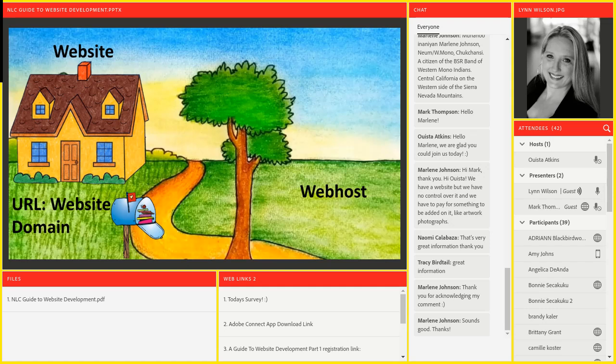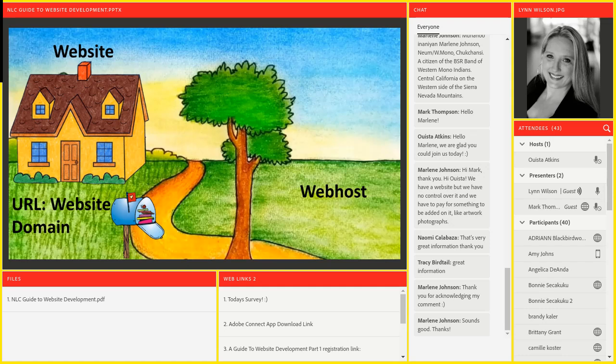One of those components is a web host. I use this graphic because this is how I think about it in my head, that I consider a web host like a piece of land. The web host is giving you a place to build your store or build your home. But that's not necessarily the website. That's just your web host.